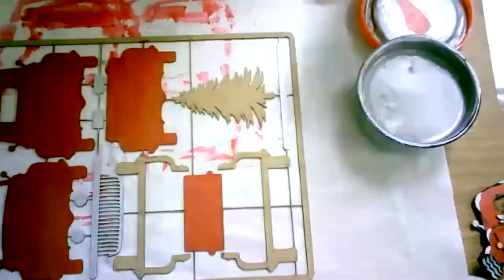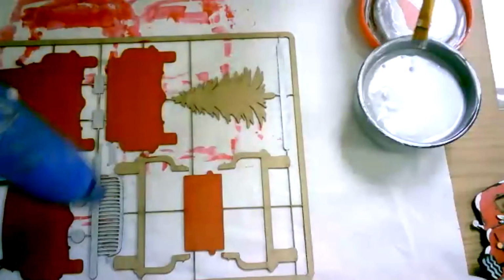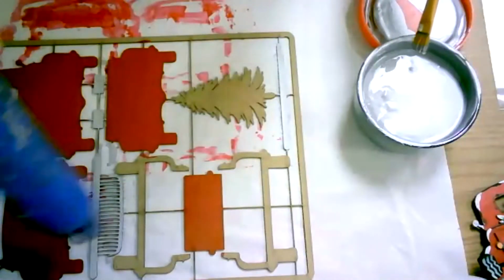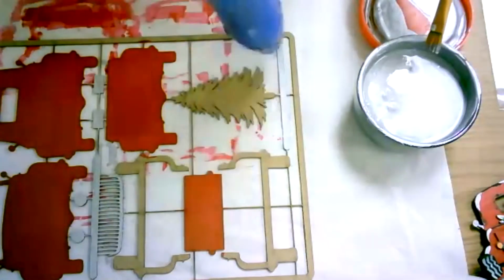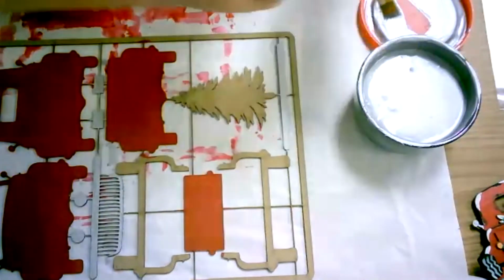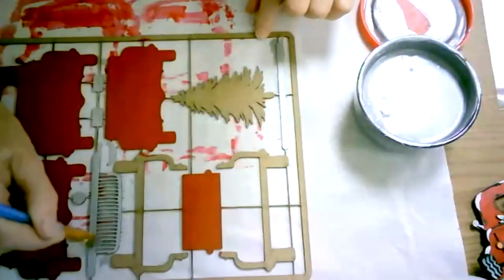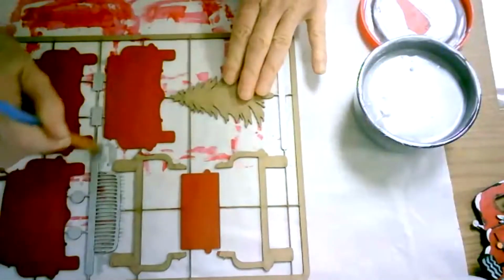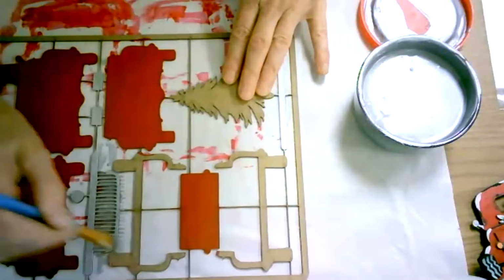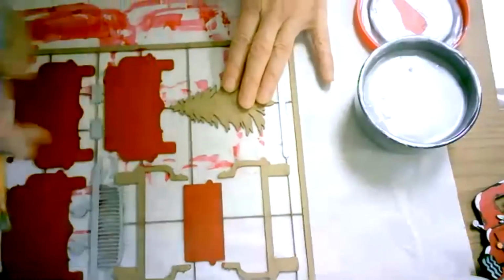Okay. And again, you're going to want to dry it, and apply your second coat. It doesn't matter if you get paint on these pieces because these are your middle pieces that won't be seen.